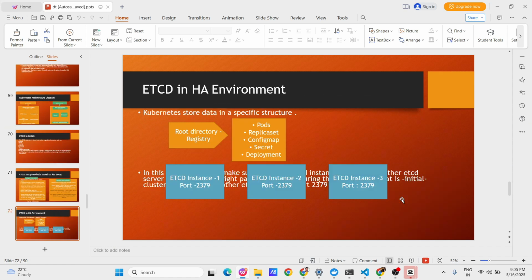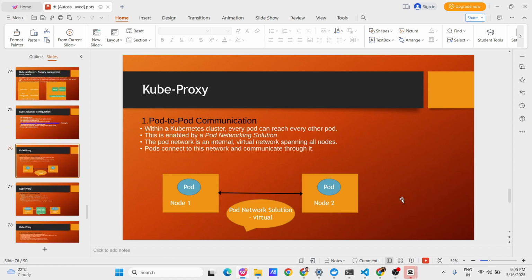What is kube proxy? Let me first explain that. Before getting deep into the kube proxy, let's understand how pod to pod communication happens in a Kubernetes cluster. Don't go into the definition of what is a pod and these things, that we will cover in the next lecture. But for now, you are deploying your applications in the form of containers, right?